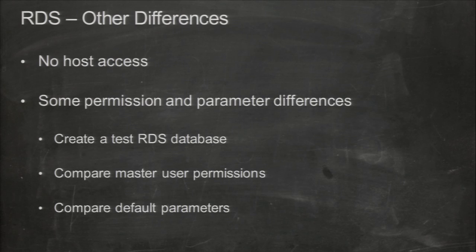Now, in some cases, I would really say pay close attention to the parameters, because you may think, I'll just copy the parameters I have in. But in some cases, we've really looked at the best practices of these different database engines, and they're set to try to match up to that. So don't just override them, do the comparison and figure out, why do I have that parameter? I know I have databases that were 10 years old, and we'd look back at init files, and we're like, why is that set? And, oh, it's got some note, Bob did this in '04, and Bob hasn't even been here for 5 years. So that's a good time to revisit and say, do I really still need that parameter?